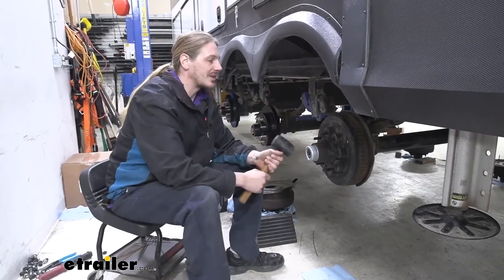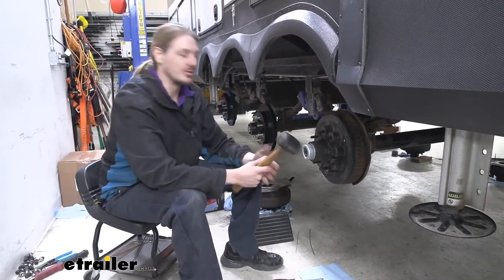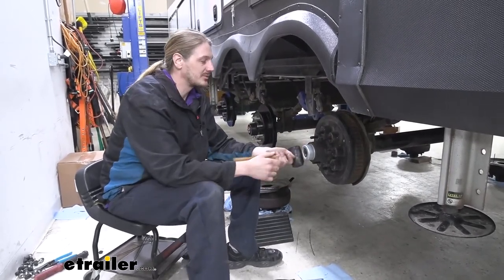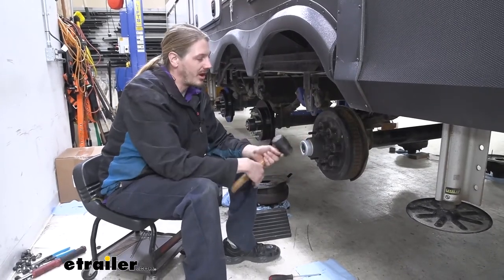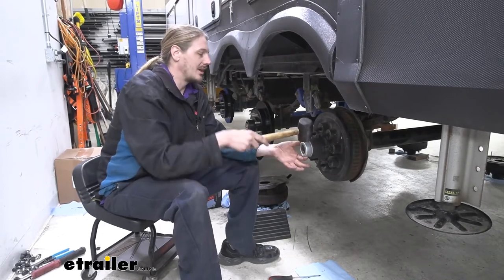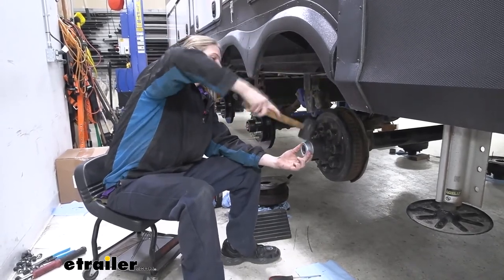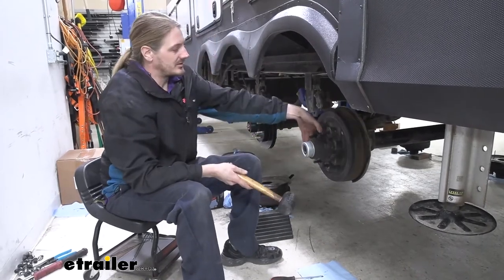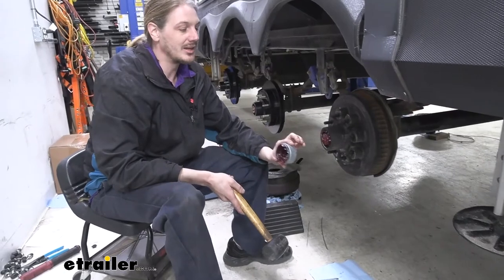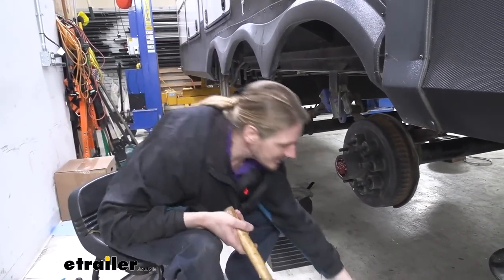So now that we've got our wheels out of the way, we can get into the meat of getting our old brakes off and getting our new ones on. We'll start by removing the cap here on the end. That's going to expose the nut that's going to allow this to come off. I'm just using a rubber mallet. A deadbolt also works pretty good. We're just going to hit the cap. I like to hit it somewhat outward, just a little bit. Once it's moved a little bit, rotate it, give it another tap, and it'll eventually pop off. Usually it takes a couple more hits than that, but we got pretty lucky. We'll set this one down.